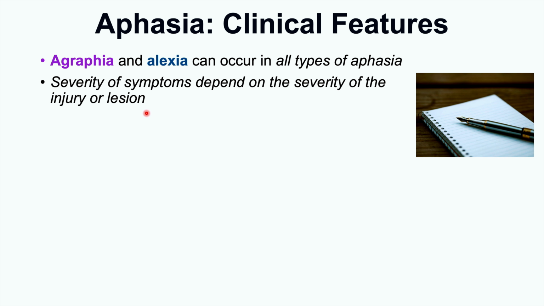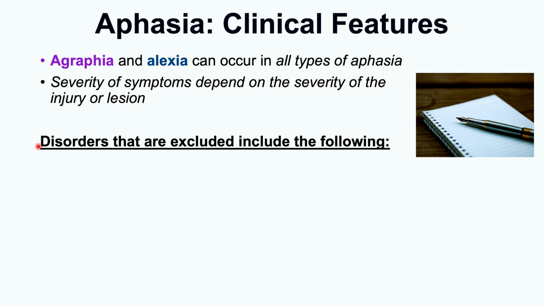For instance, if it's due to encephalitis, we may see a fever, headache, and altered mental status. If it's due to a type of dementia like Alzheimer's disease, we can see issues with cognition and memory. And if it's due to a stroke, we may see focal neurological deficits. And having said all that, there are particular other conditions and other categories of conditions that can have similar symptoms.